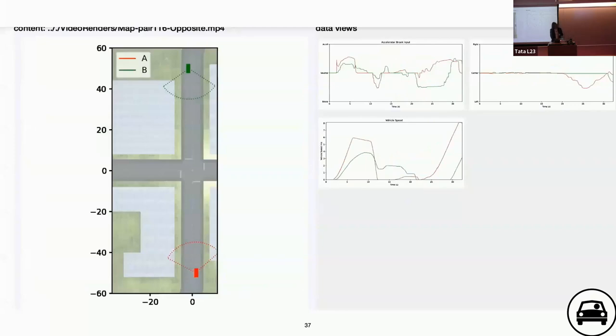Just one more example because it's so fun. This is an example where two participants are tasked to turn left and are supposed to interact with each other and have to figure out who's supposed to go first. And you can see A is actually already at the intersection and B is driving slow enough that A could just pass. But we can see in this interaction that A will only go once B has stopped, and then checking again that the road is free.